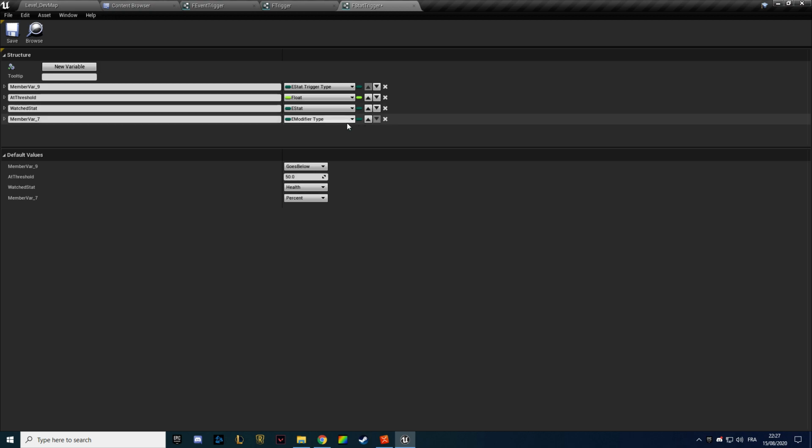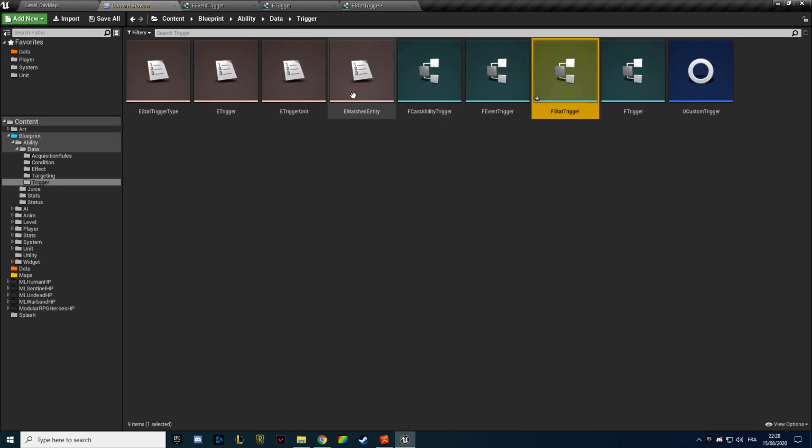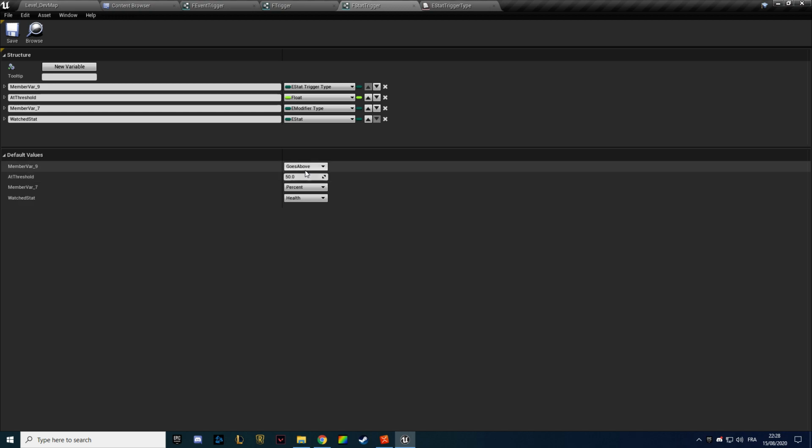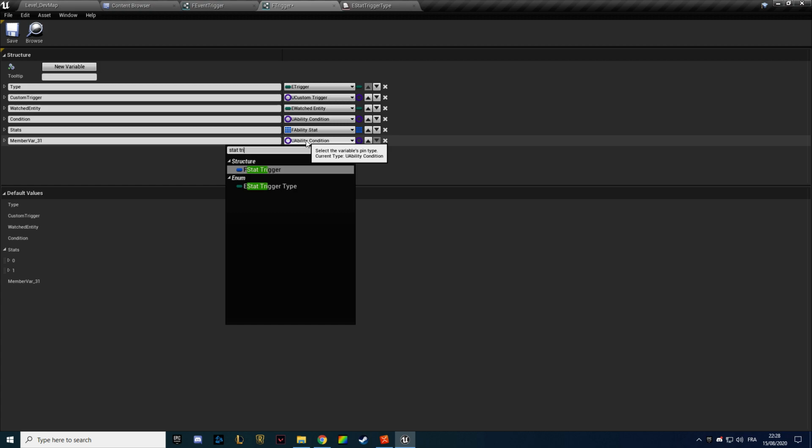Goes below 50% health. That's neat, no? Don't you think? Goes above, should be above. Sorry for my English. It might have been cringe. Reaches max. Is max, is empty. Gonna be way better. Goes below, goes above, is max, is empty. So goes below 50% health. It's gonna be our base stat trigger. We're gonna add this here, stat trigger.